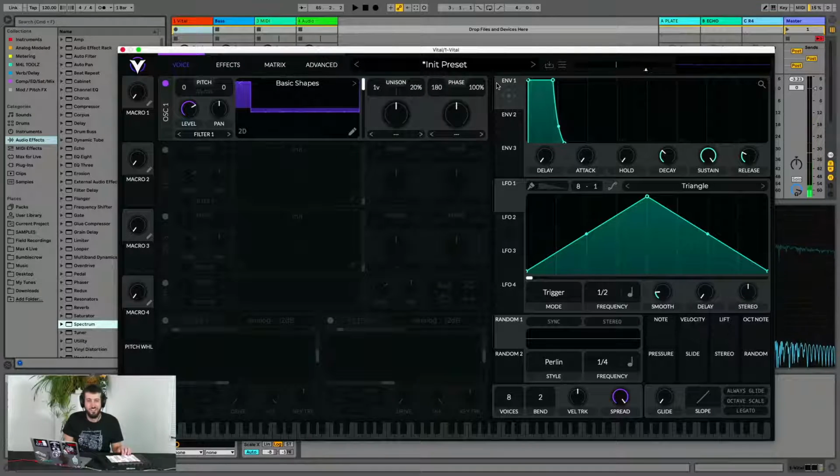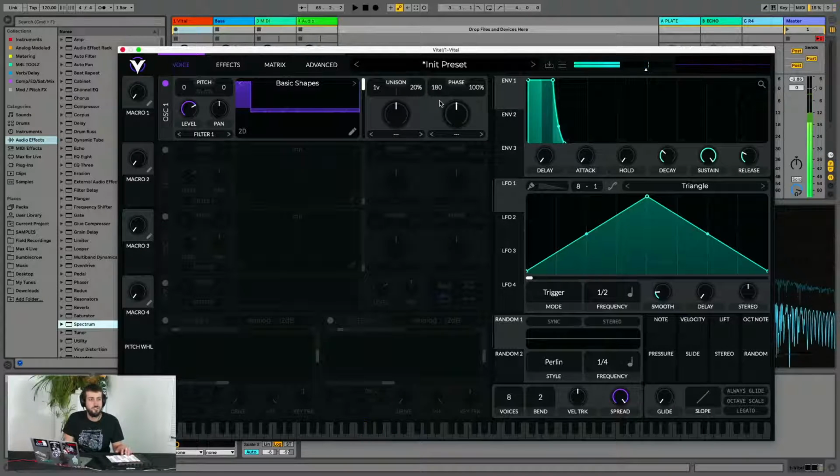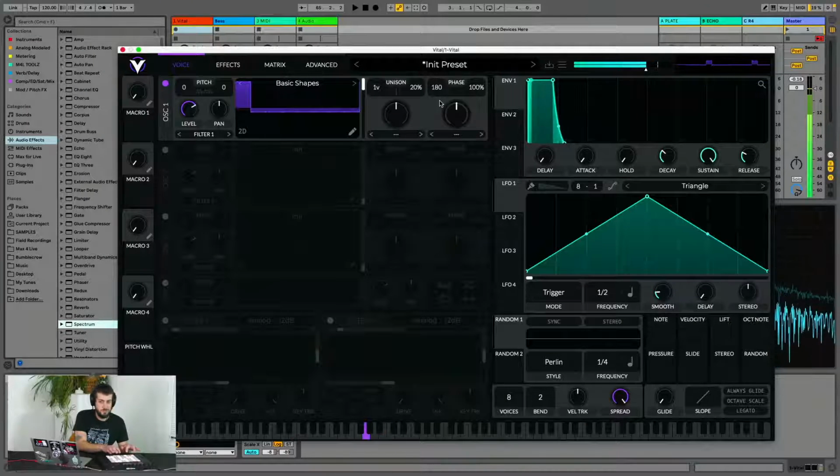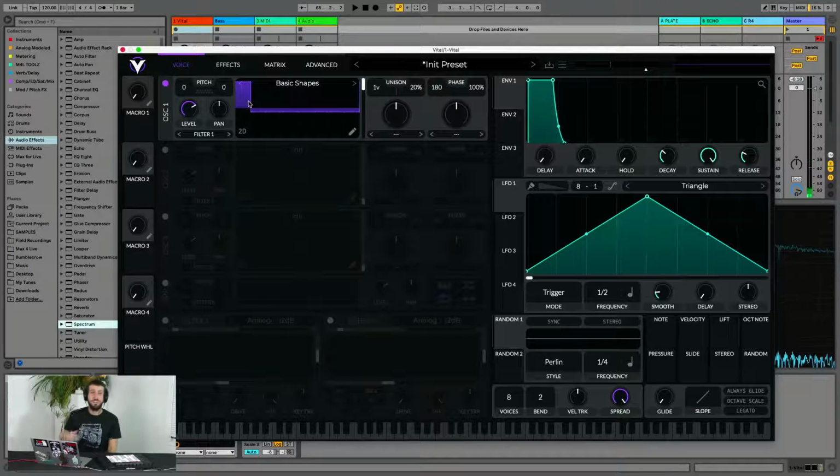These pulse waves always sound kind of like video game music to me. Yeah, so that's the oscillator section in terms of basic shapes.